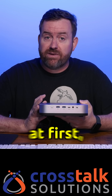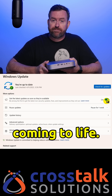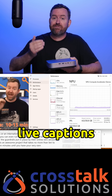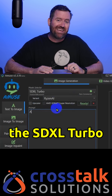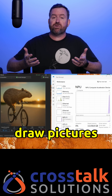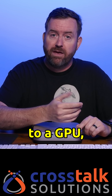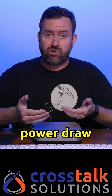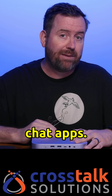I wasn't seeing any NPU activity at first, but after enabling Windows Insider Updates and grabbing the latest build, it did actually start coming to life. You can see the NPU in action while running live captions on a YouTube video. I also tested AMD's Amuse image generator loaded up with the SDXL Turbo model of Stable Diffusion with Ryzen AI support, and yes, the NPU was being used to draw pictures of capybaras. Just to be clear, the NPU doesn't necessarily speed up LLMs compared to a GPU, but it's far more efficient — meaning lower power draw and heat, which is a huge win for edge AI workflows. And while it's not super useful just yet, I think we're only a few updates away from real NPU integration across things like Ollama or local GPT-style chat apps.